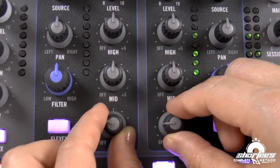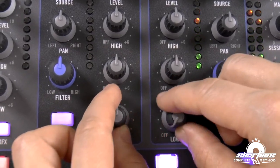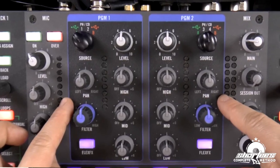And the EQ allows for really smooth mixes. So you already have your fader set to smooth, but this lets you enhance it more because you can fade in and fade out certain frequencies. You can switch frequencies on both sides and stuff like that. And it makes for some really cool, smooth mixes. Next up, we have the pan knobs. The pan knobs are on each channel as well, and it pans from the left speaker to the right speaker. So let's hear what it sounds like.